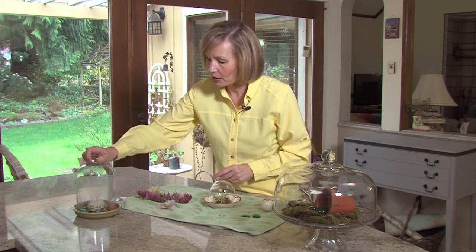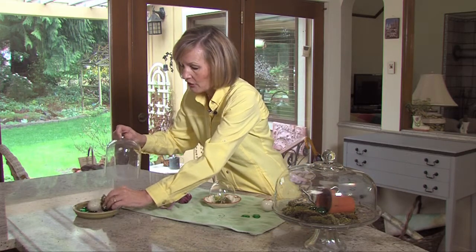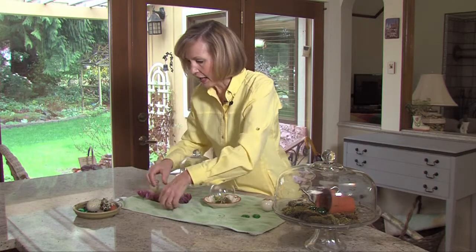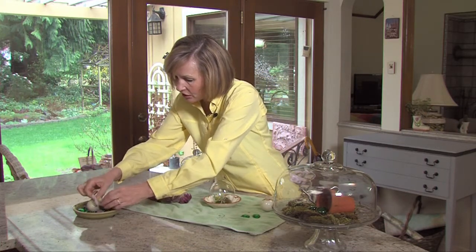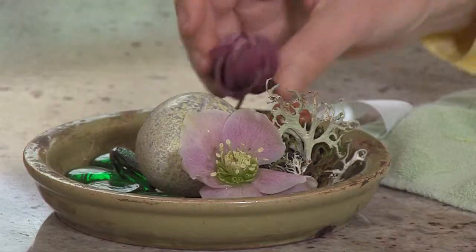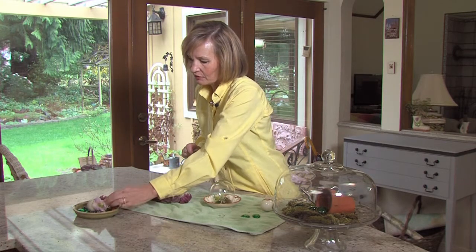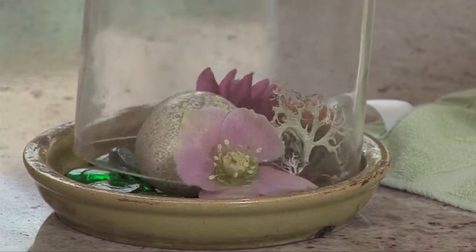If you've got another dome and a dome cover, I've got a little bit of moss and lichen in it. Remember, these are plants — they're actually going to breathe and grow and add moisture. I have a little egg in here for spring, some more hellebores, and just a teeny tiny little flower pot. Cover that with a dome.